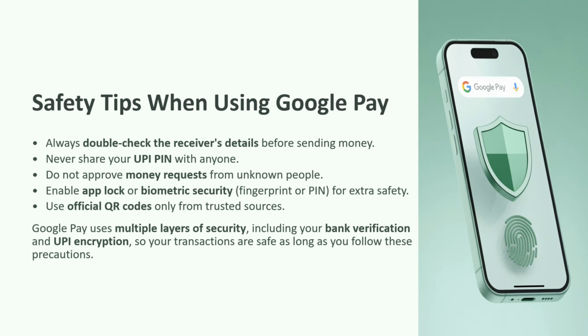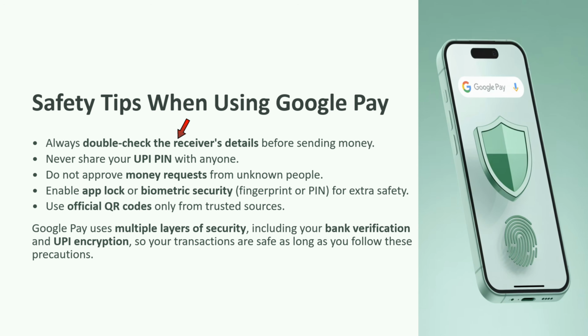Now we will see safety tips when using Google Pay. Always double check the receiver's details before sending money. Never share your UPI PIN with anyone. Do not approve money requests from unknown people. Enable app lock or biometric security for extra safety, which is nothing but a fingerprint or a PIN.